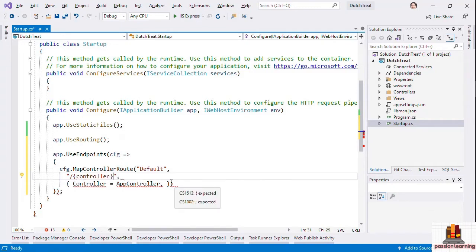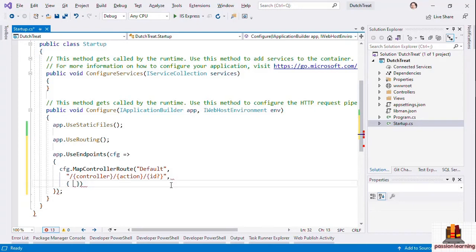And so we're going to say that the first element of the URL is going to be that controller, and then we're going to want the next one to be our action. Remember, we created an action on the controller called index. And then the last element, if supplied, is going to be an ID. We tell it that it's optional by putting a question mark after it, just like a question mark after a data type in C# makes it optional, or makes it nullable if you want to think about it in that way.